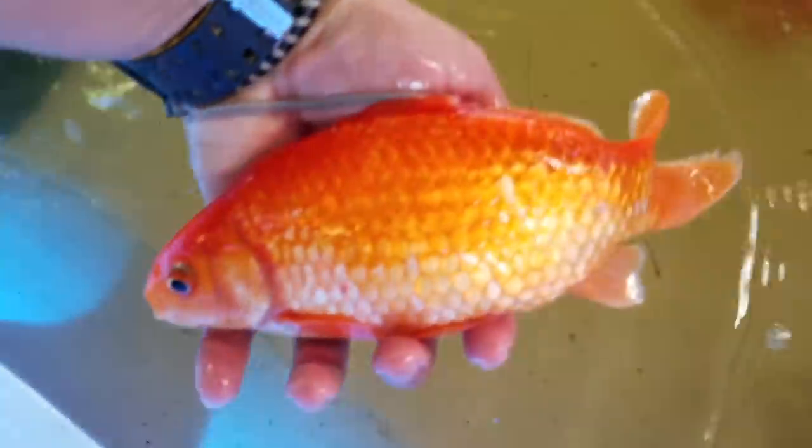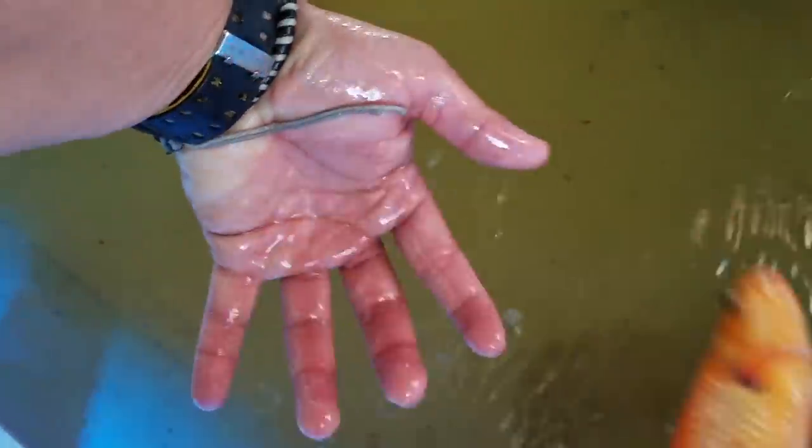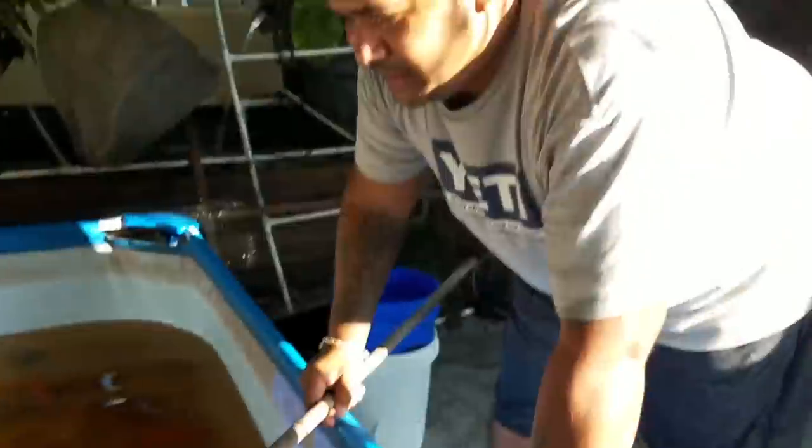Hey, I'll tell you what, I'm going to give you some of these for your tank, man. What? This is the surprise, this mega goldfish? Yeah, look at these guys. Look at the size. Oh, and just like that, he's gone. Hold on. Here, buddy. I got you. Look at the size of this goldfish, guys. Oh, he's gone. There's a bunch of them in there. There's so many. Oh, my goodness. Dude, we have some plans that you're going to be a part of. This is going to be so cool.